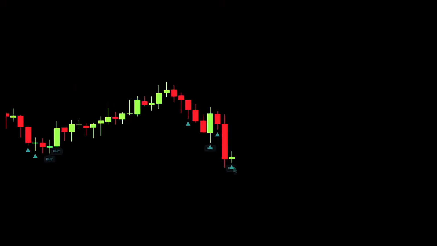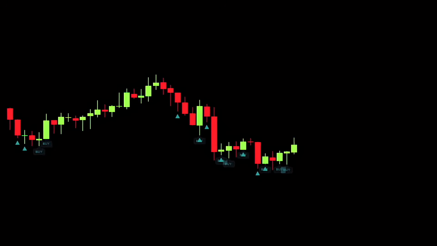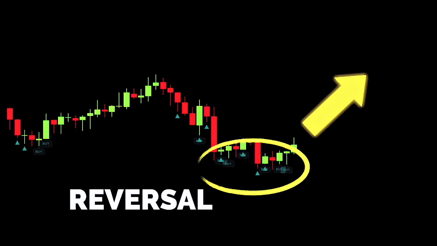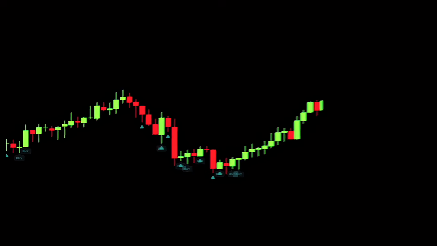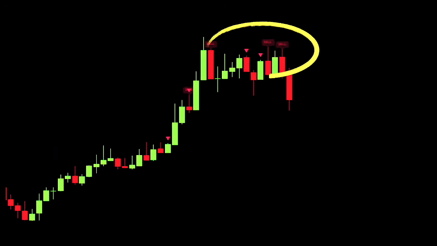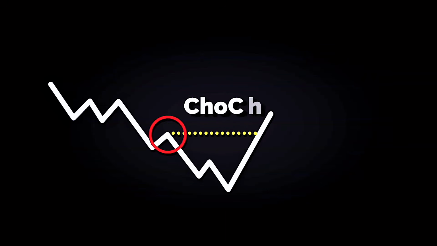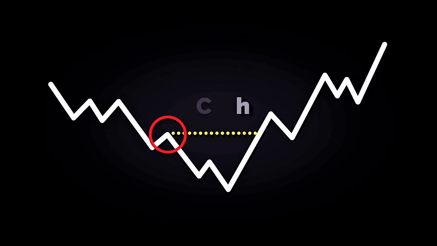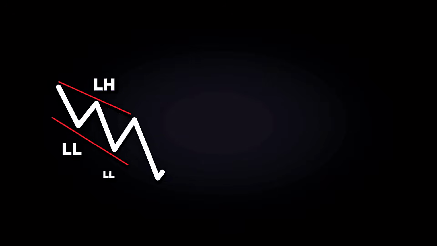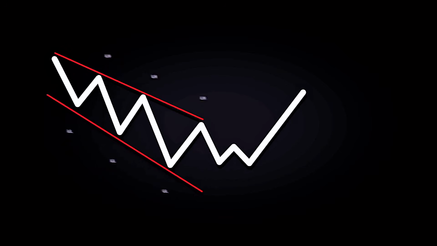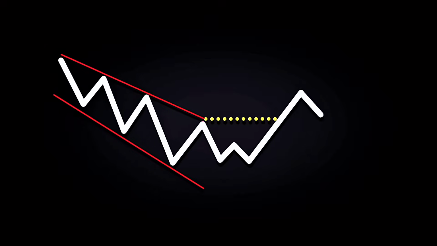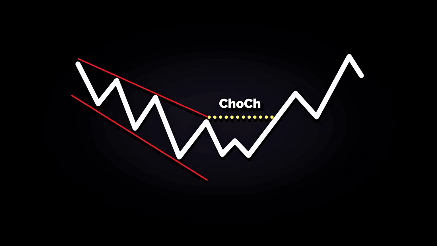First, let's talk about why this indicator is awesome. It spots potential reversal points by catching change of character, or CHOCH, and inducement moves. Yep, we're diving into smart money concepts. Here's the deal. Change of character happens when the price breaks key structure levels, hinting at a shift in market direction. For example, in a downtrend with lower highs and lows, a change of character occurs when the price surges above a major lower high, signaling a potential trend flip.